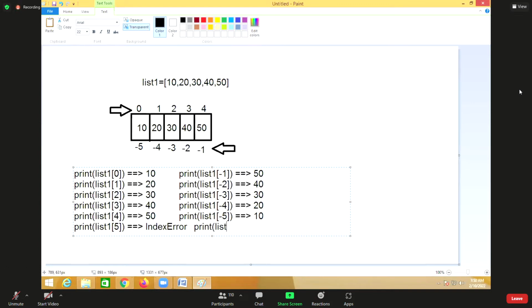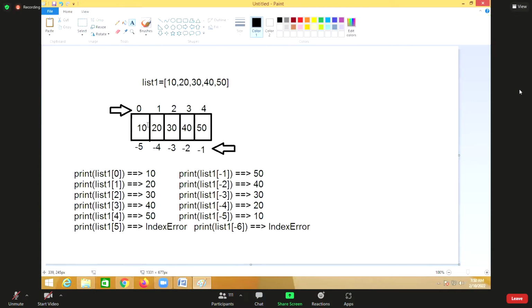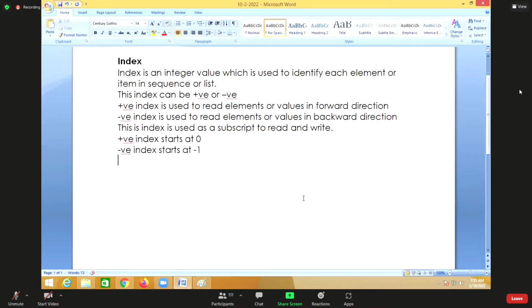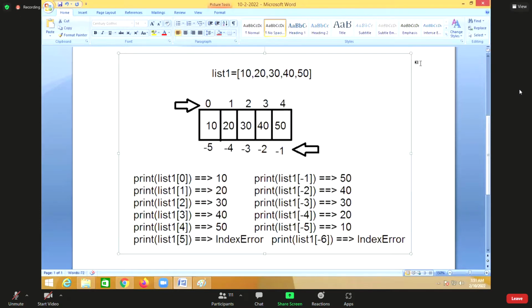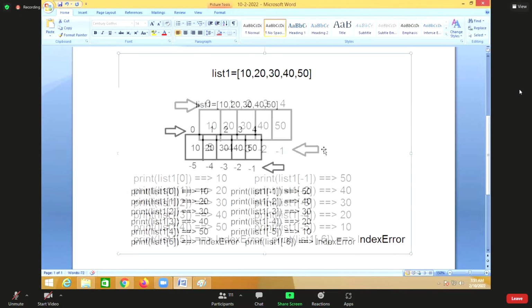If I say print list1 of -6, this also generates an index error because the index is invalid. But if you want to read the elements from the list, you read them by using index. Each element in the list is identified with one unique number.